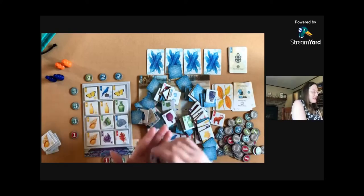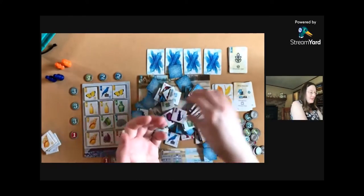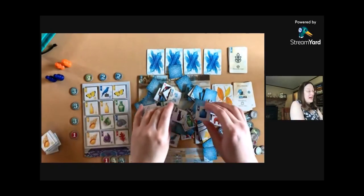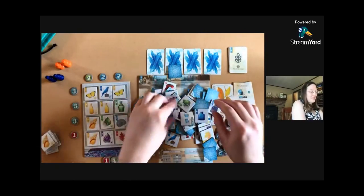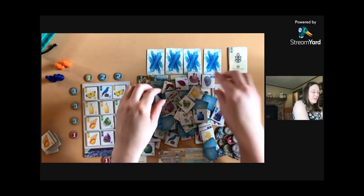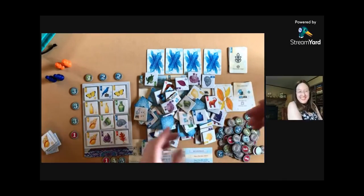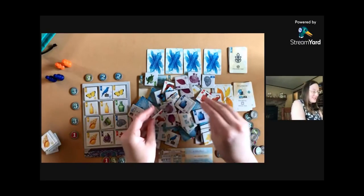We probably didn't see a few other ones. There's a purple cat. I mean, there's this blue gem. There's a lot. So there are duplicate tiles, but it's not like there's five tiles. I believe there's three of every type. I think I counted this before. But there's another. Or is that the same elephant? I don't know. But yeah, that's what all the tiles look like.